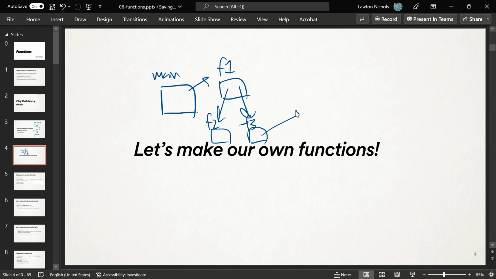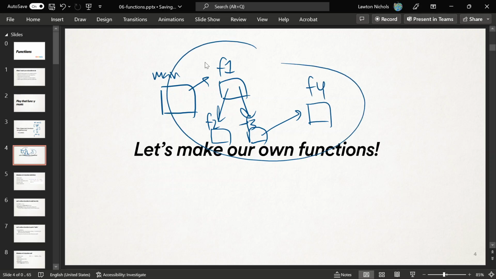And then maybe f3 needs some extra help still, and it can call f4. But we can write all of these ourselves. That's the beauty of functions. So that's where we're going. Please yell at me if it stops making sense.